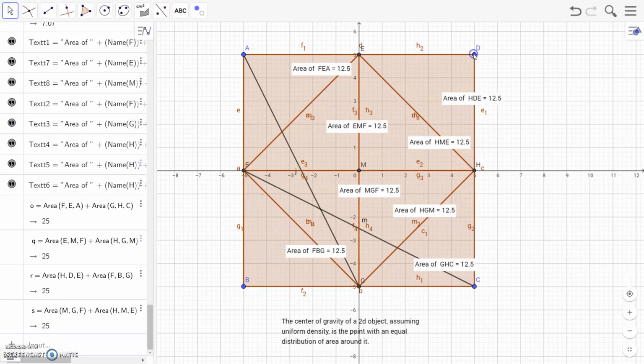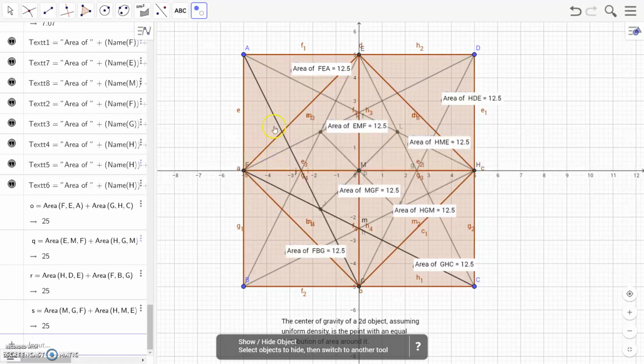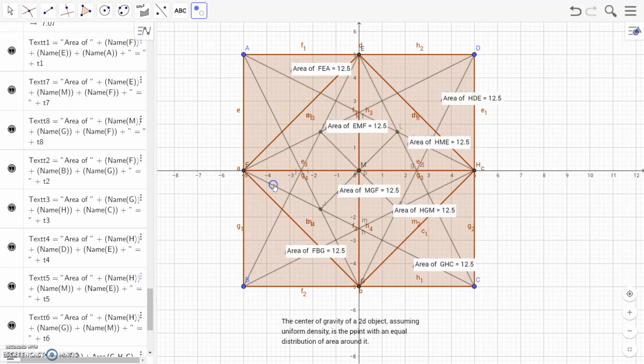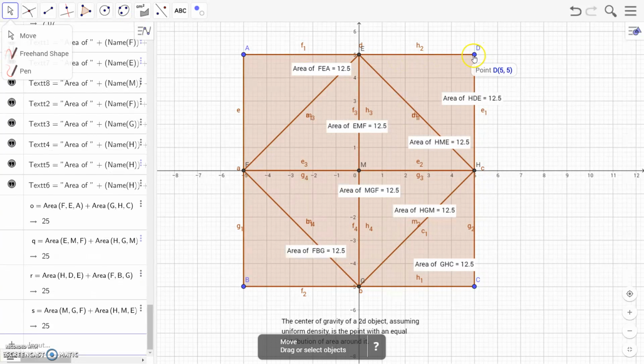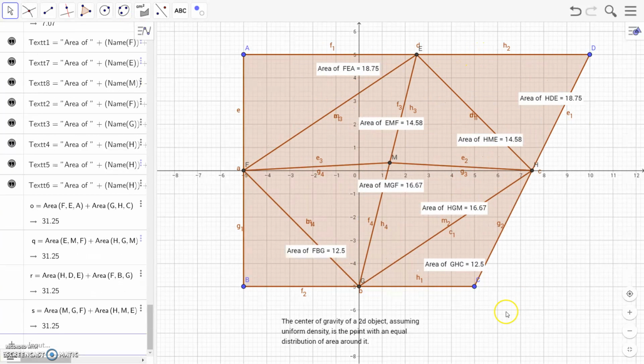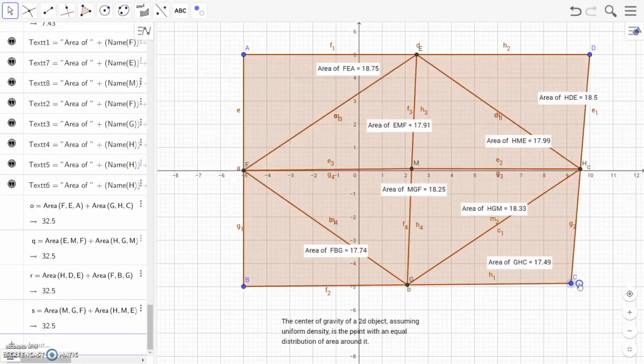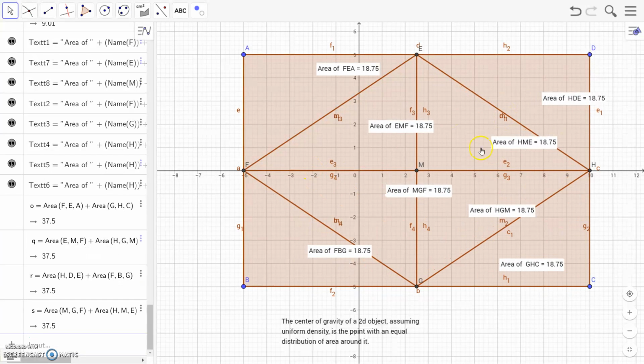So now we're going to test, we can probably hide those now. But now we're going to test a rectangular shape. And keep noticing how all these areas remain the same.